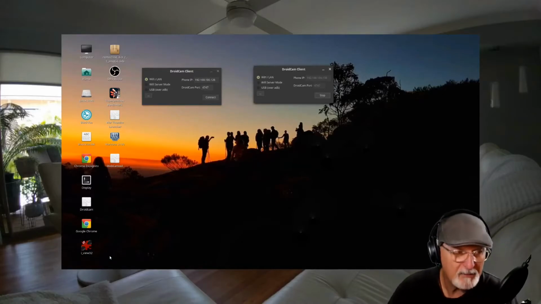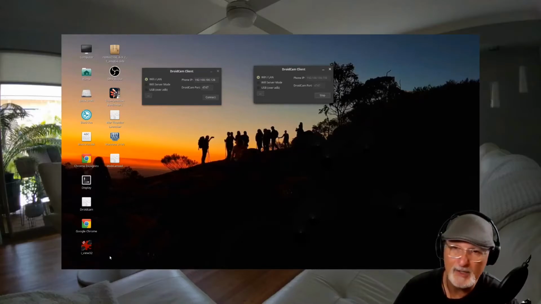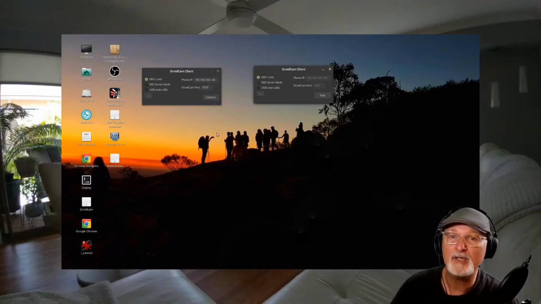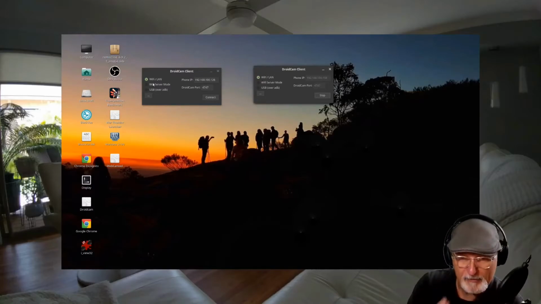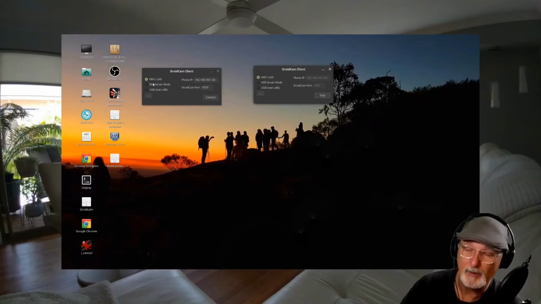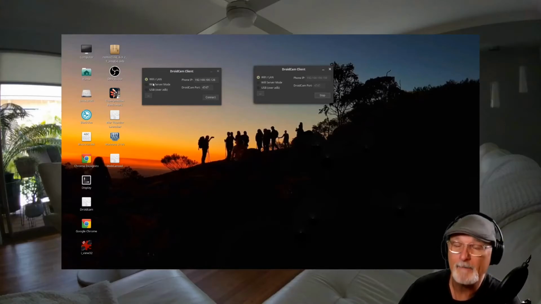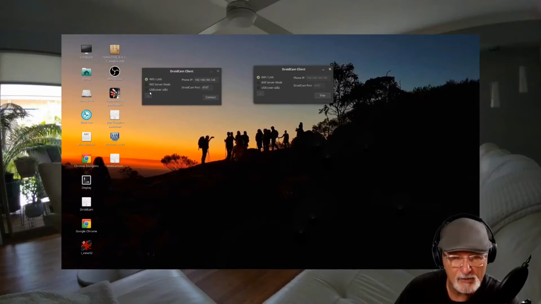Now, speaking about my phone cameras, I've got two Samsung Galaxy phones. One's a Note 4, one's a Note 8. I've currently both got them set up. But if you look up here, I've actually got them connected now by Wi-Fi. If you've seen any of my previous videos, which you probably haven't because they were really mainly for me, I've always been connecting via USB. And my excuse was, well, it's good because not only am I getting the benefit of the great camera, but I'm getting power as well.